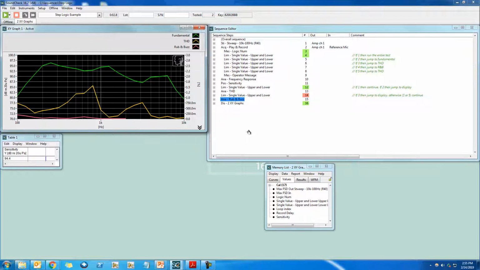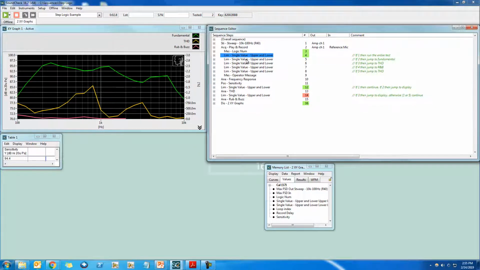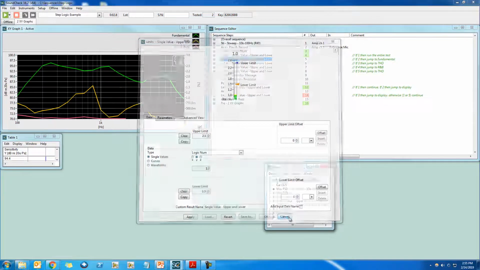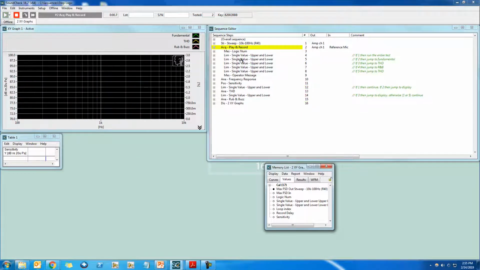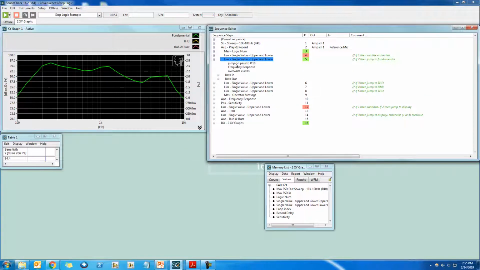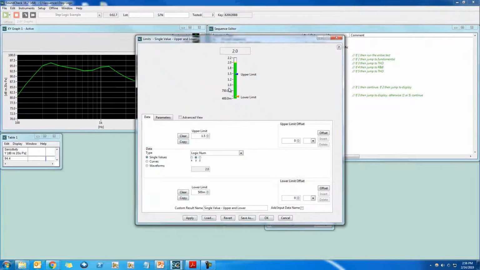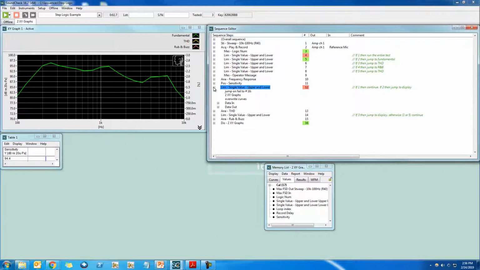But now let's look at what happens if we didn't select 1. If I selected 2, the first limit would have failed, and it would jump to this limit step. Again, 2 will just run the frequency response and sensitivity. This jumps on pass to step number 10. This is the same behavior that the previous limit step had. The difference is step 12 failed. Step 12 was looking for exactly number 1, which we didn't enter, so when this failed, it jumped to the final display and did not run THD or rub and buzz measurements.